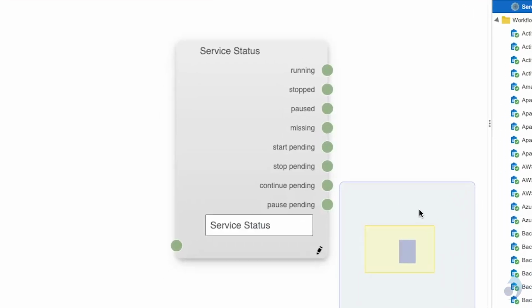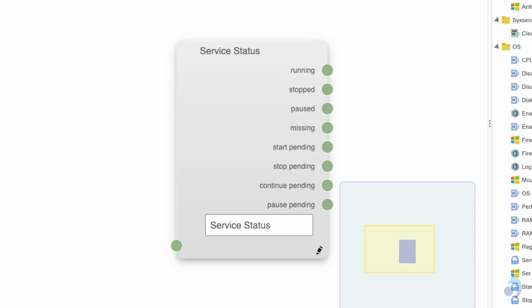You can see that there's a bunch of nodes on the right-hand side of that action. We've got running, stop, paused, missing, and a bunch of others. These nodes let us make decisions about what should happen if the service is in a particular state. And as I said, we're looking for a very simple two-step evaluation.